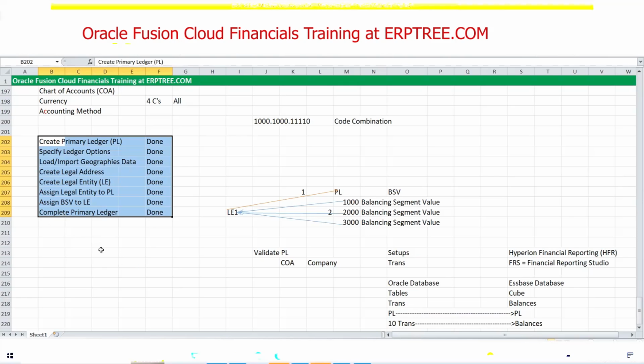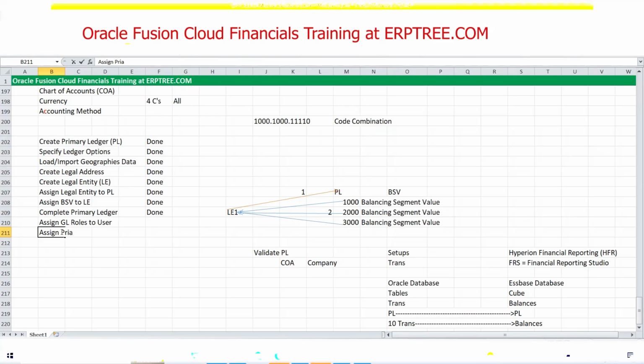Now, if you want to allow any user to have access to this primary ledger, we have to assign this primary ledger to a specific user. That user is going to work on which application, the relevant roles also we have to assign to the user. Just to test how we can create the transactions by using our primary ledger, we'll assign GL roles to the user. After assigning the GL roles to the user, to the same roles and user, we have to assign our primary ledger.